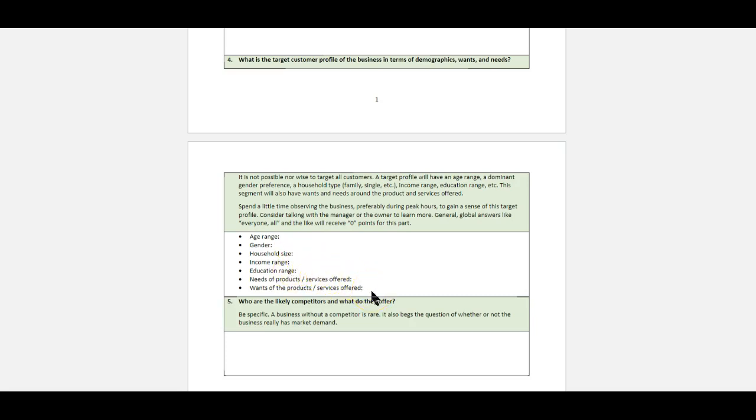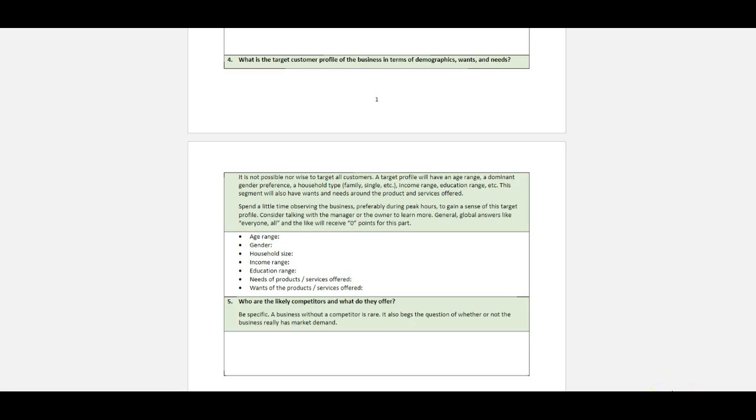So for example, if you observe a restaurant where a lot of families are coming with young children, then maybe that particular restaurant is really targeting families as opposed to younger folks who may be single. All right, so for example, certain taverns or bars are not necessarily targeting families to come in.